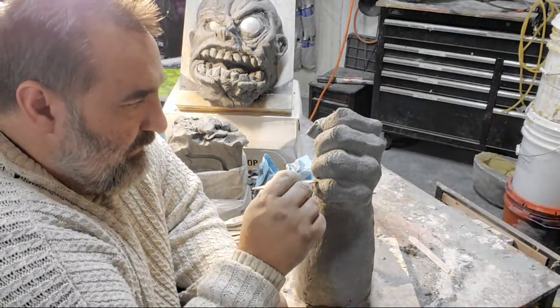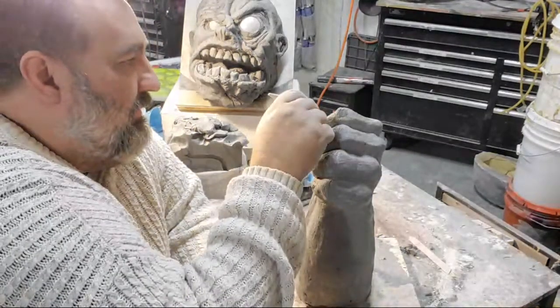So you got puppies. Yeah. Three at one time. Yeah, I got three puppies.